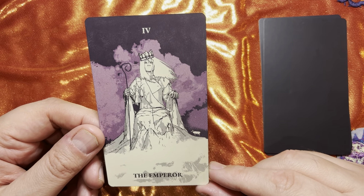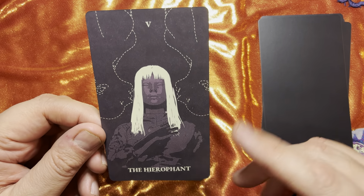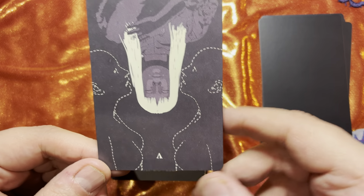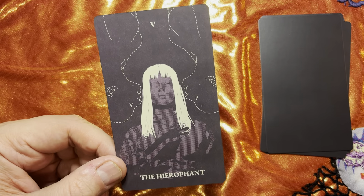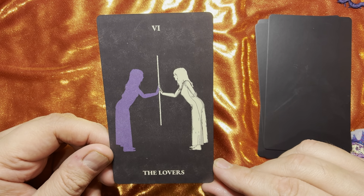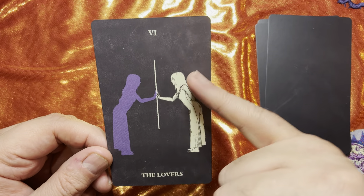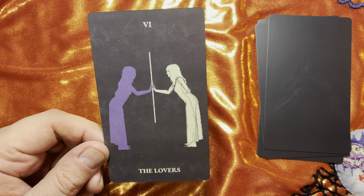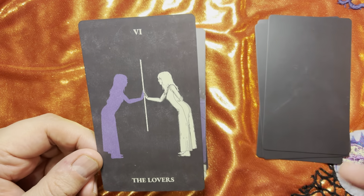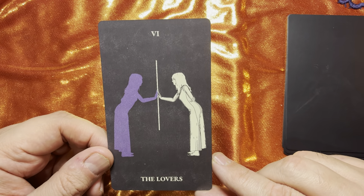Here's our Emperor — I love the purple cloud in the background. The Hierophant — interesting. The supplicants in the Hierophant card are clearer if you turn it this way. I love this deck, I'm so excited to be working with it. The Lovers — fantastic, love it. It's almost like you imagine it being a mirror image, which is really interesting when we think of the Lovers card — there's a common misconception that it's just about romantic relationships, but to me the Lovers starts with ourselves.